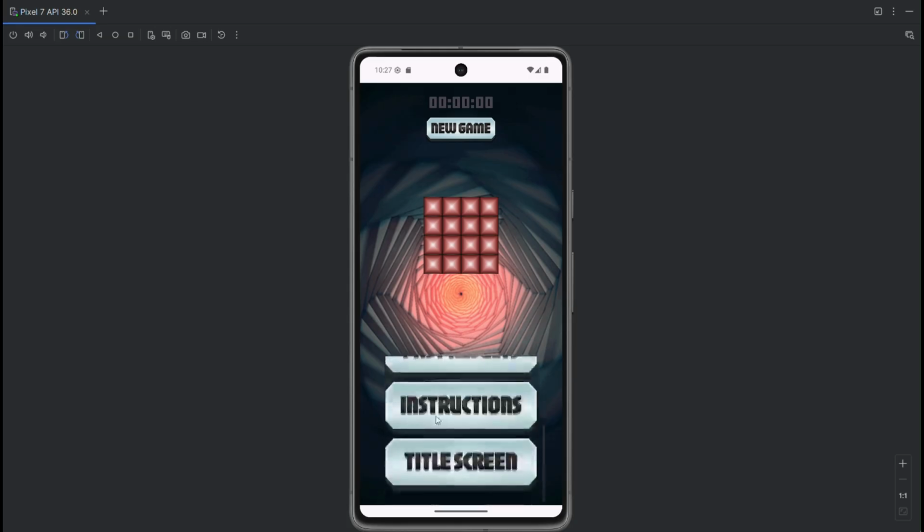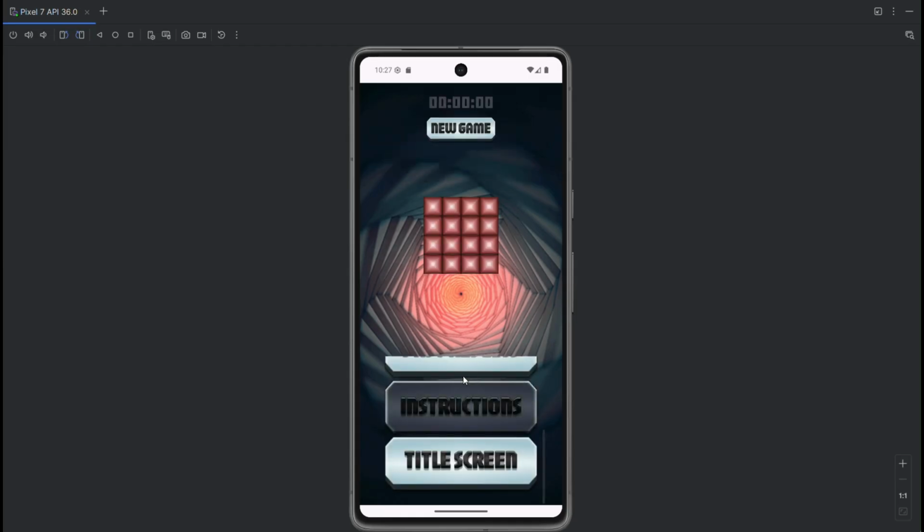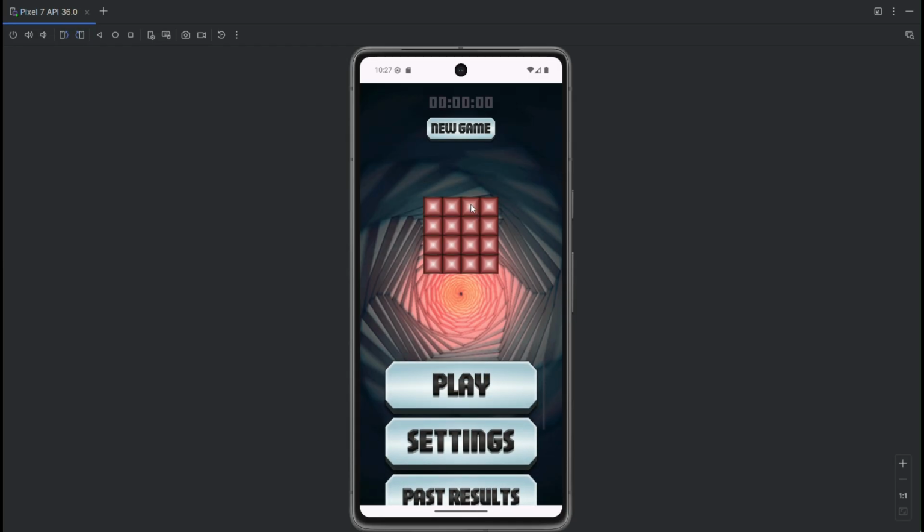Okay, so here's the title screen. Here's an optical illusion background I got off Google. It's supposed to be a GIF, and I can make it work, but it's slow when it does, so I'm just making it an image. Start button. And you see you start with your grid, and then you have your timer that runs when you start playing, and then you can click this to press a new game.